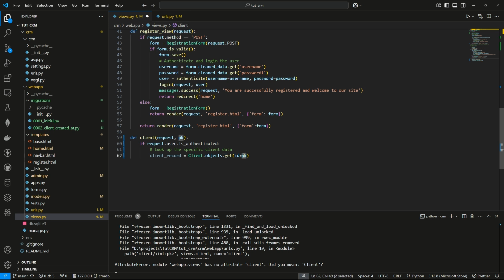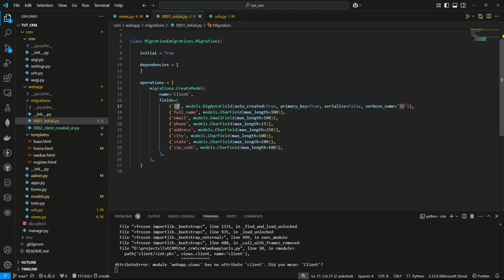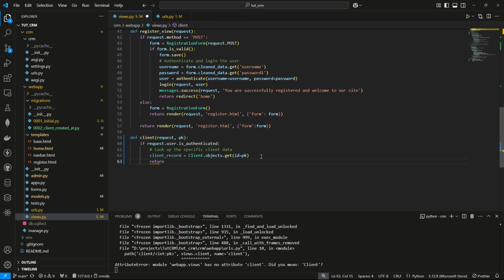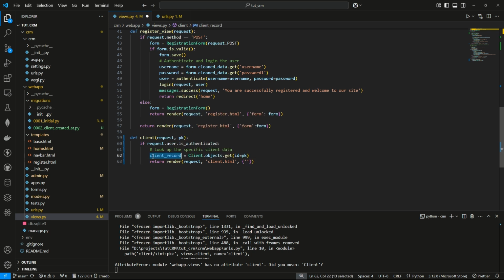If we take a look at the file that was created during the migration, the matter will become more clear. Here you see the ID field defined as the primary key. Now I hope the matter is completely clear to all of you. Now let's take the authenticated user to the client details page using the return render statement. Here I am declaring a page named client.html to display client details which I will create inside the template folder. Then, inside the curly brackets, we will pass our client record variable, which is carrying the full details of a specific client.